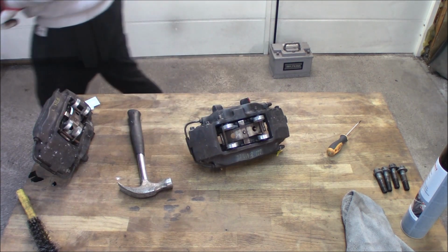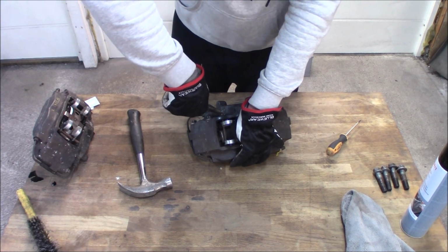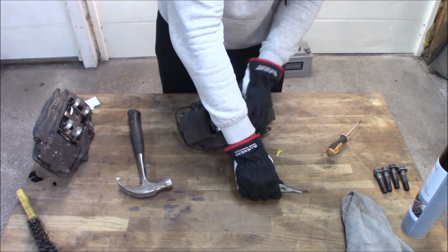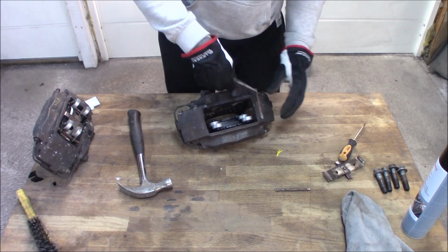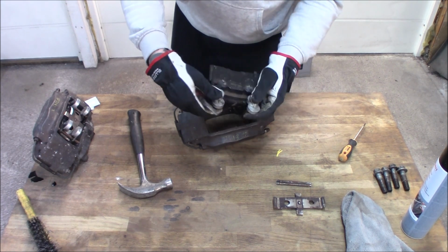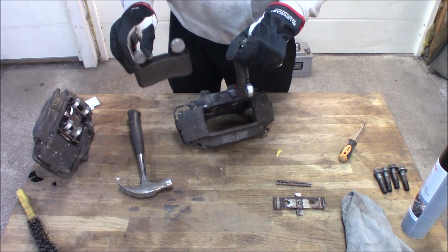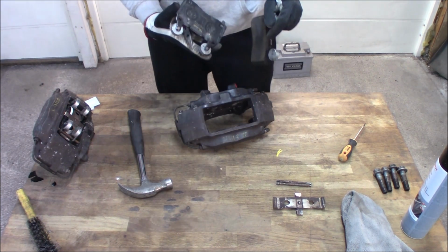I'm gonna use a plier. I'm gonna push this down while pulling it back. I'm gonna clean this off a little bit later. Like so, and out come the pads. As I said, this looks really nice and a lot of meat left on them. And we are going to talk about these little Mickey Mouse ears a little bit later on.